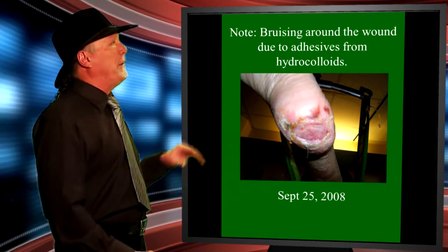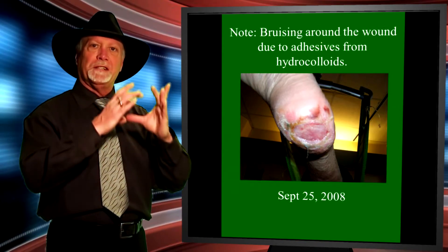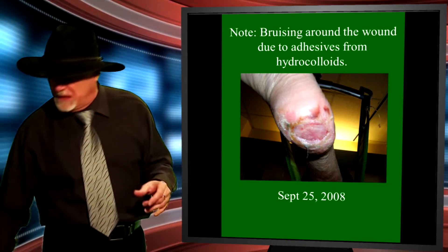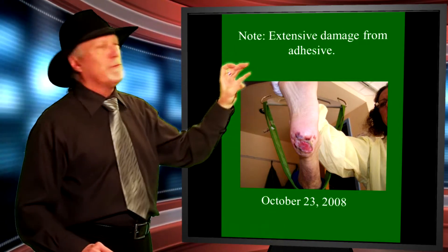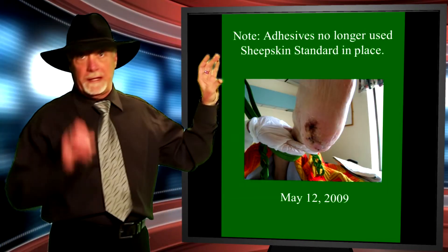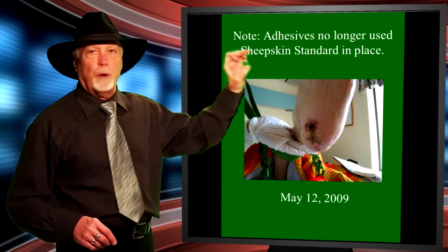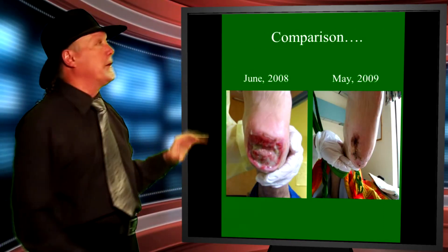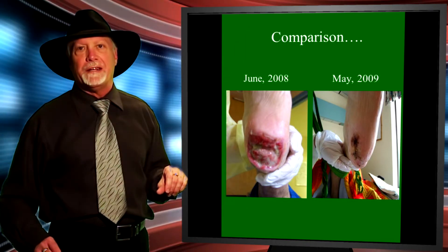After a period of time back on the old protocol, you can see the damage occurring around the top of the wound where adhesives were put in place to hold the plastic, silicone, or foam-type dressings. Look how much damage occurred to the surrounding skin tissue. From this point on they went back to the sheepskin protocol, and within a very short timeframe the wound had completely healed — leaving only some necrotic tissue in the top left-hand side. A comparison from where they started with the sheepskin to this point here is pretty dramatic indeed.